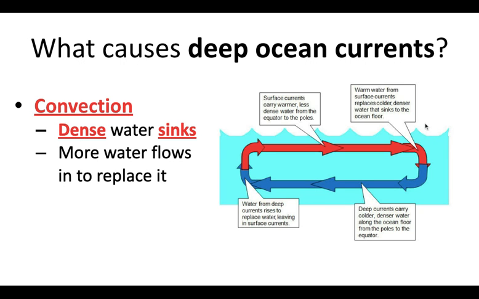So looking up here, this would be representing where we'll say the North Pole is. This is representing, we'll say, where the equator is. Where the North Pole would be, we have the warm water from the surface currents getting replaced by colder, denser water that will sink down. As it sinks down, it pulls the other warm water from the equator into it. This cold water will move along the ocean depths from the poles to the equator. At the equator, where it starts heating up because of uneven heating of the Earth, it rises up, becomes less dense, and we have our convection current causing our deep ocean currents.